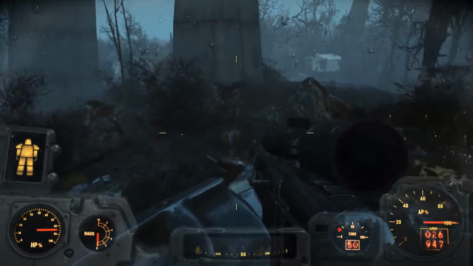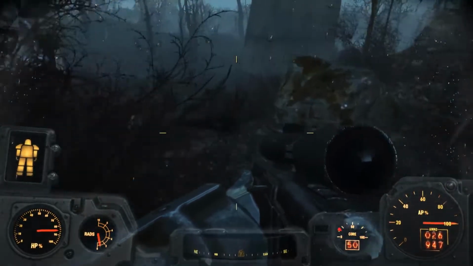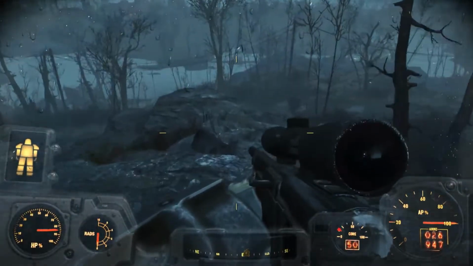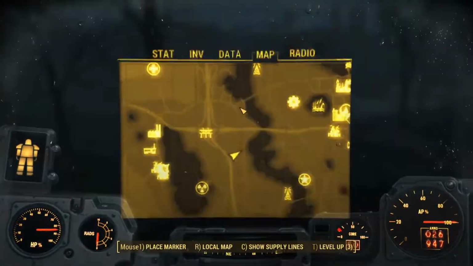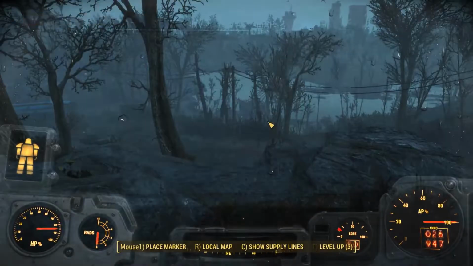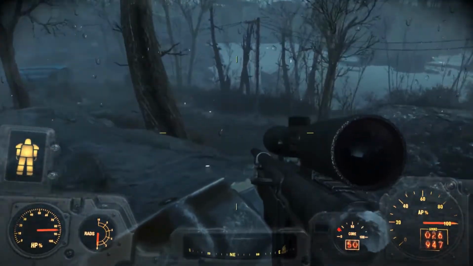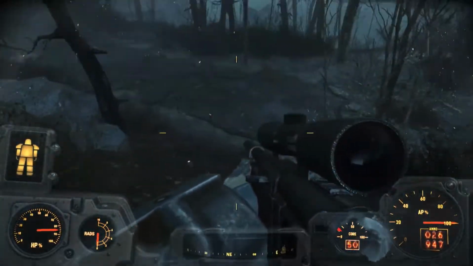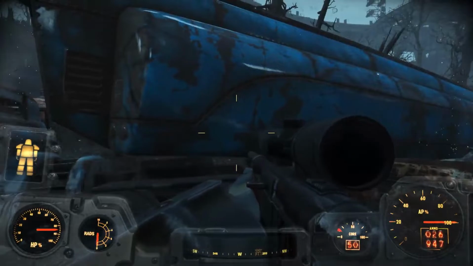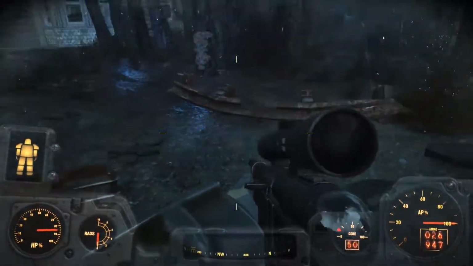But, okay, that building over there, I'm pretty sure houses a bunch of Mirelurk eggs and a Mirelurk king that'll jump out and attack you if you mess with them. So we'll skip that for the time being, because I don't need Mirelurk eggs. Can I get into this trailer?